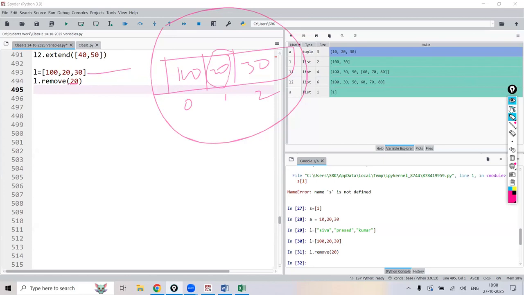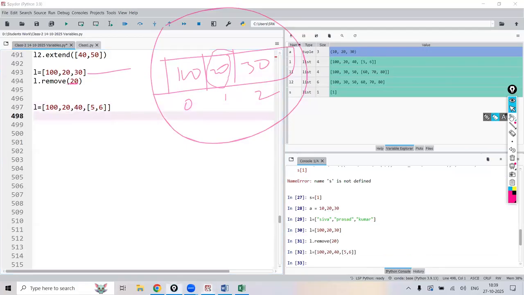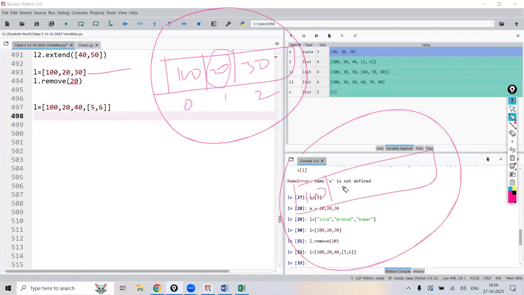Sir, for example, okay, I'm having the list like this. L equals 100, 20, 40, and a list of 5, 6. I'm having the list in this way, with indexes 0, 1, 2, 3.